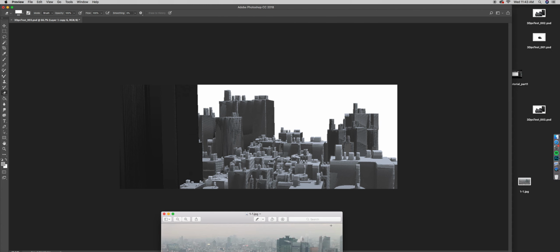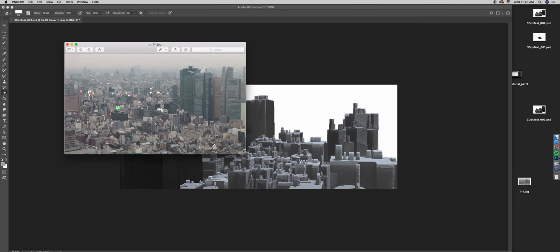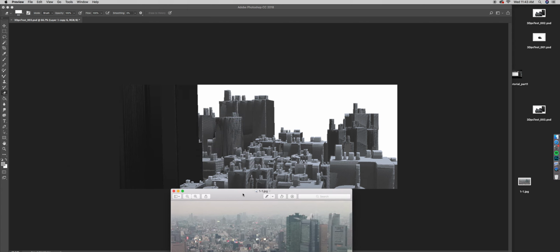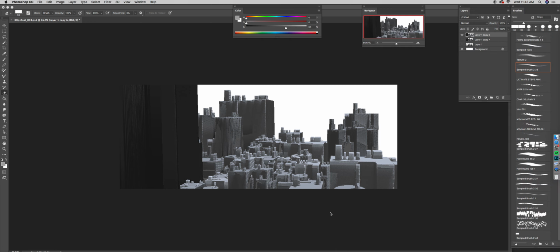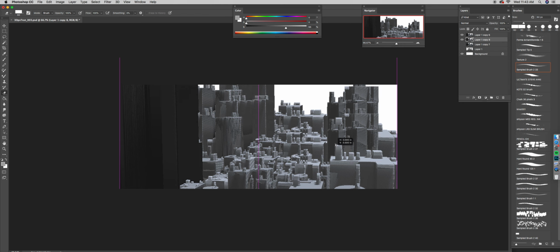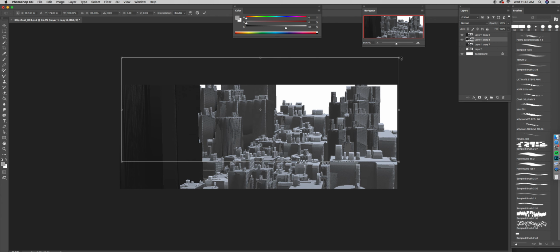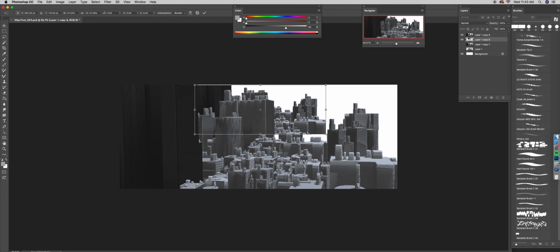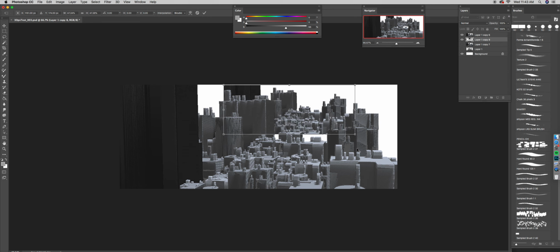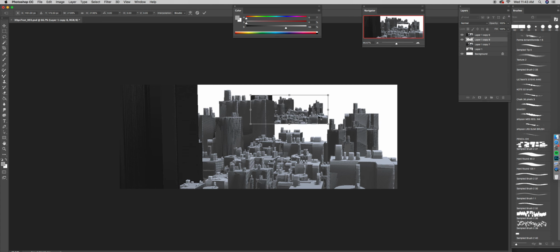Now, something I wanted to do, if we go back to this, I'm looking at this and I see all these awesome buildings just fading off into the mist. So I'm going to try to do something similar to that. So duplicating the layer. Shrink it down.